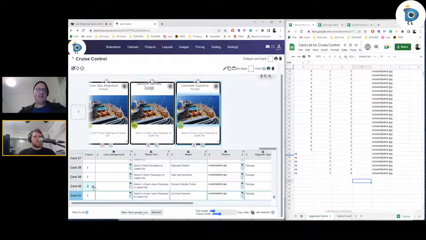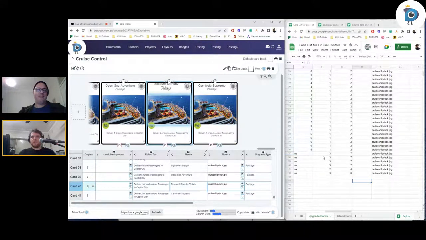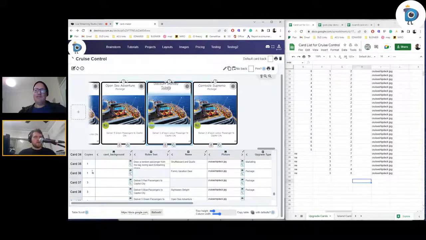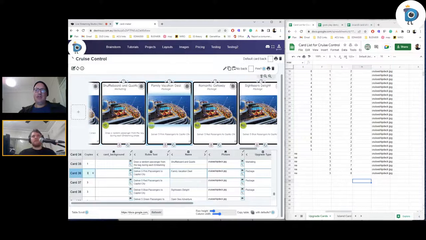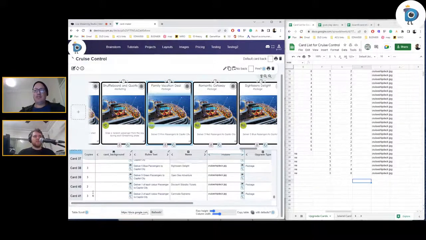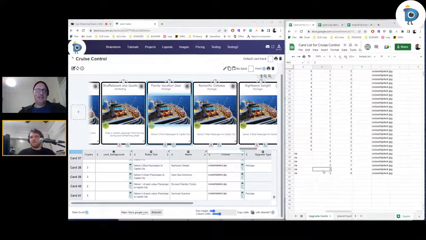And that's two. I think I got that right. Three, two, three, three, and three, and that should be three as well. Okay, card copies are done. There's one, two at the moment, basically. The rest is one, two, second from the bottom. Is that right? This one? Number 41, yeah. Okay, yep.